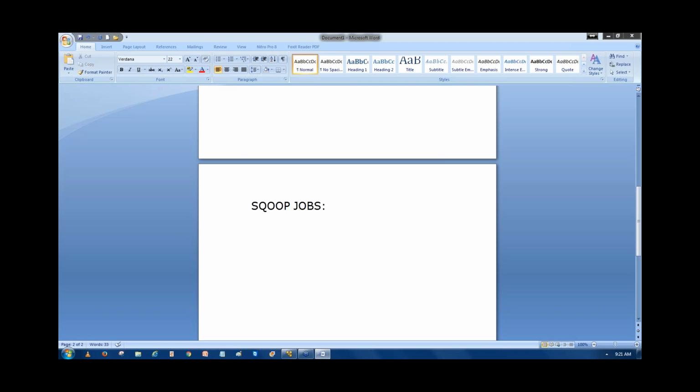So how to create a Sqoop job? Simple. You write sqoop, then we have a command job. So write Sqoop space job, then the create statement, then the job name, then the Sqoop statement.